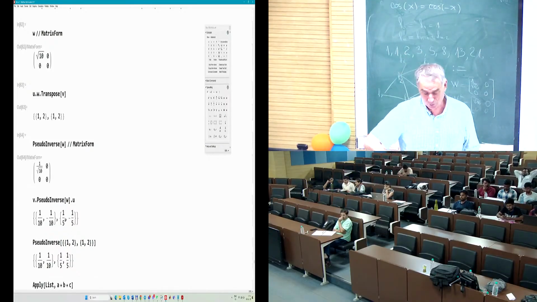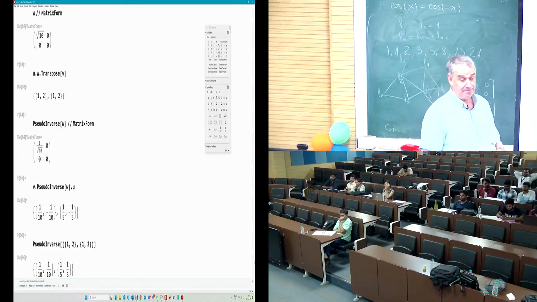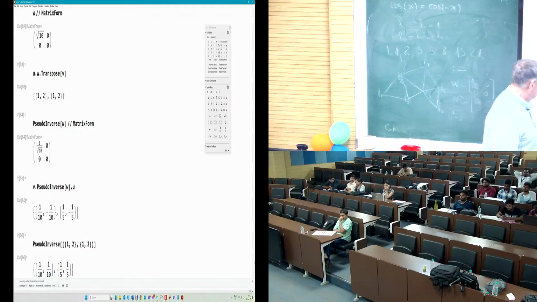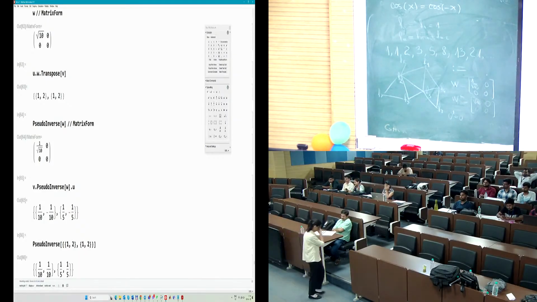We can compute Moore-Penrose using SVD and using the standard matrix function. The first way to compute the pseudo-inverse was to multiply V, the pseudo-inverse of the diagonal matrix, which is easy, and U.